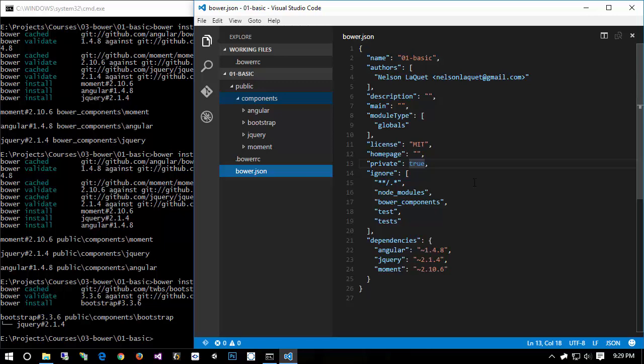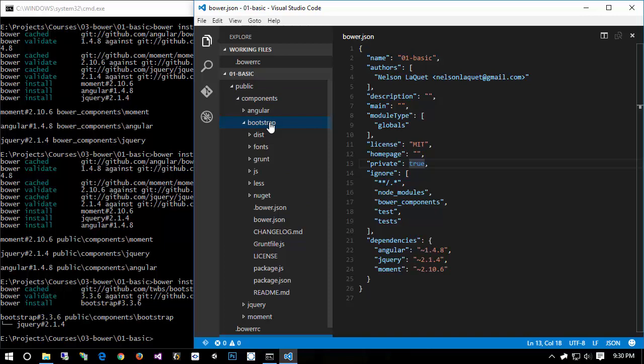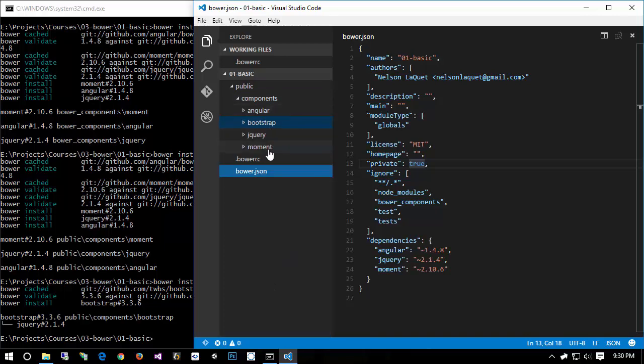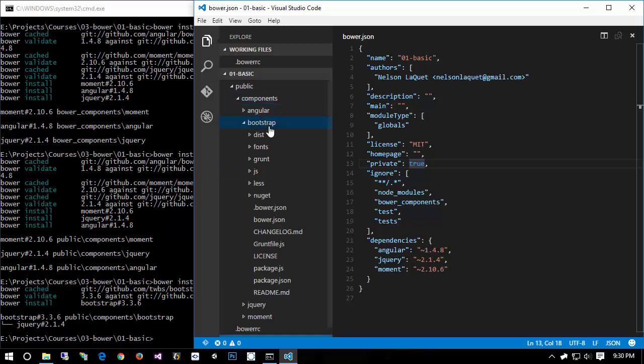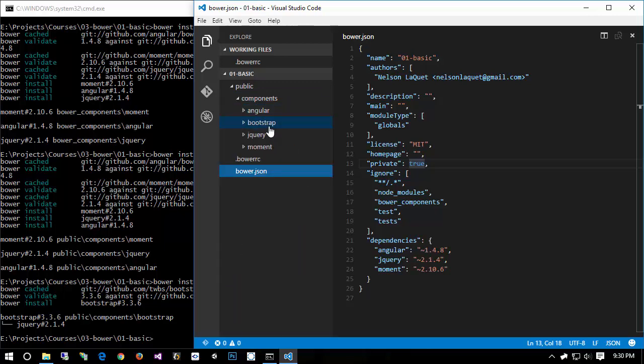whereas things like npm are a very back-end oriented tool. So, for example, you'll notice here that nested dependencies don't exist. All dependencies are rendered flat right onto this components folder, meaning if Angular depended on jQuery 1 and Bootstrap depended on jQuery 2, only one of those two versions of jQuery is going to get installed.